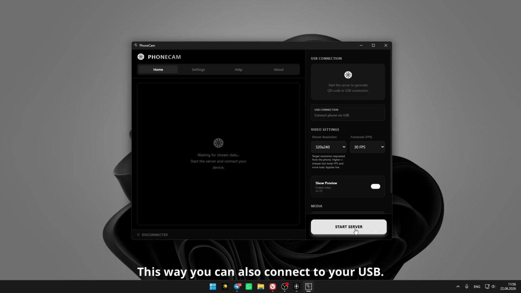By the way, you can also connect via USB. Plug in your phone, start the server. The address will be localhost. Open that link in your browser and you're good to go. USB connection doesn't use any Wi-Fi traffic, giving you maximum stability if you're gaming or chatting. But Wi-Fi is obviously great if you don't want to deal with extra wires.